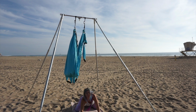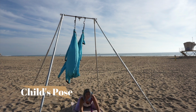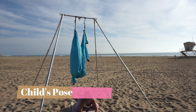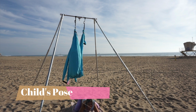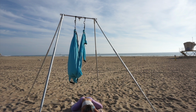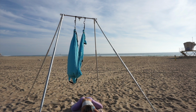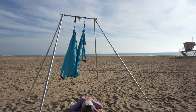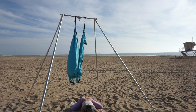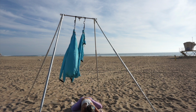We'll go ahead and start off in a child's pose. So knees come wide as your mat, and start to walk your hands forward, letting your third eye ground to the floor. Just taking a nice, big, deep breath in through your nose. And a big, deep breath out through your mouth.